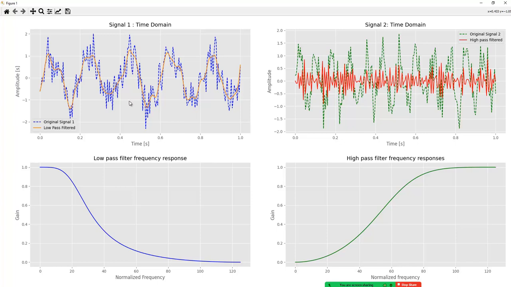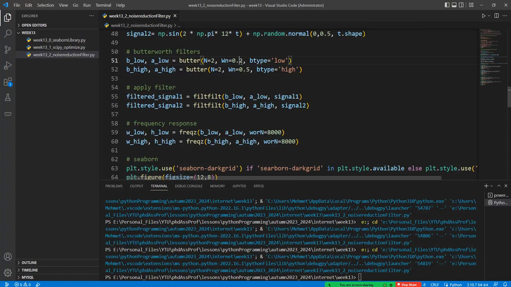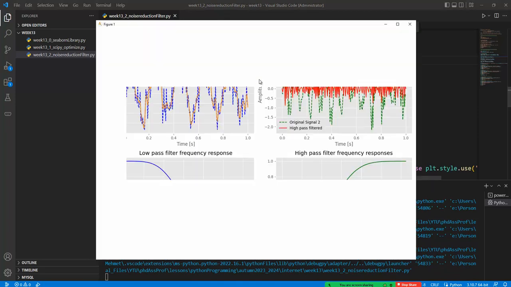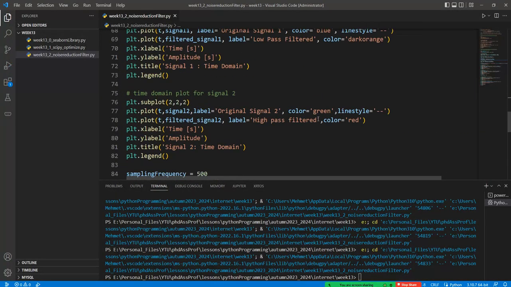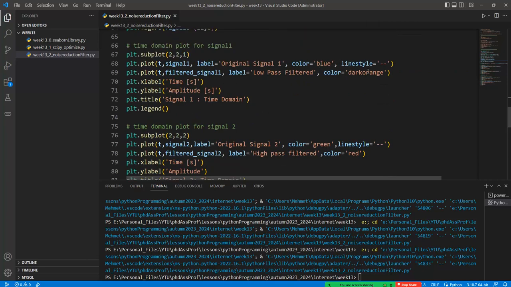Just see that if I choose 0.4, which means that we have the high cutoff for the low pass region, this dark orange signal is equal to the other one. So this must be represented with the red line here.